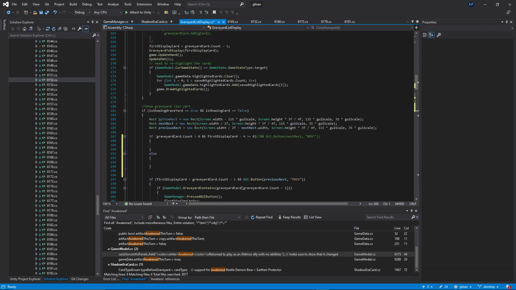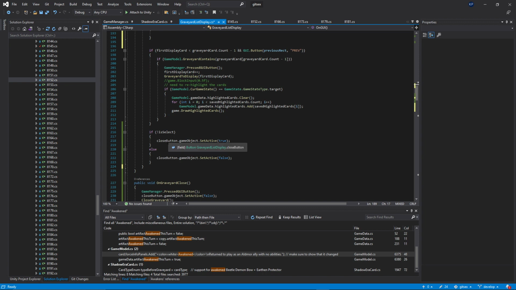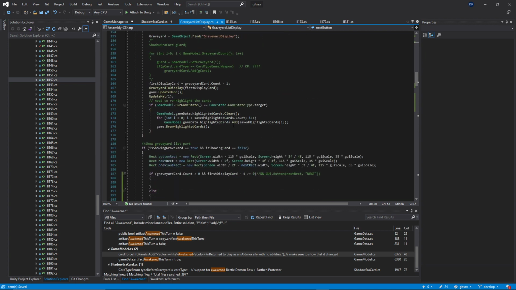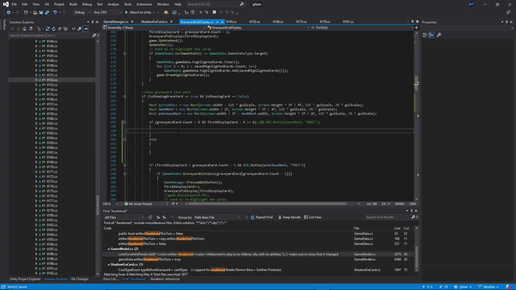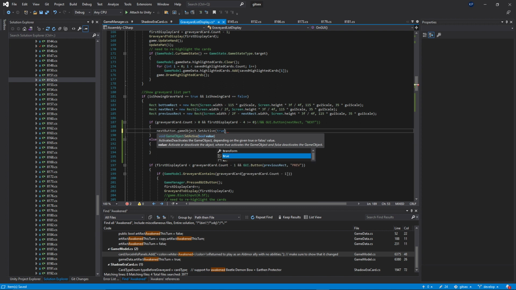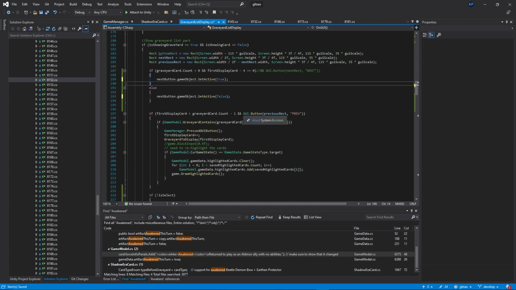So we need something else, like close button. That will allow us to hook it up in Unity. Next button, game object. Display it. Otherwise, not display it. Same thing here.